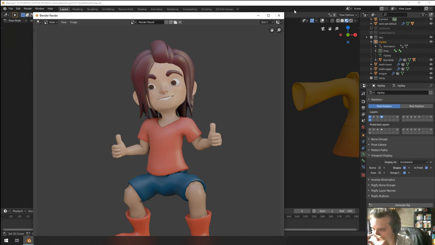Just put him in a random pose. But the face looks nice, right? So we have our face, we're kind of in place now. Might be that we still do some fixes later on, but wow, it's almost 4 o'clock already.